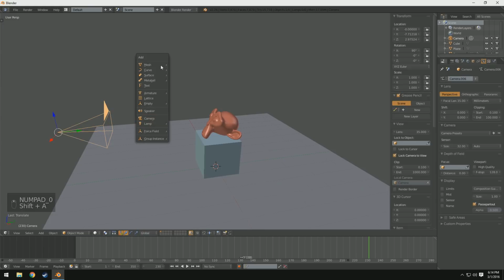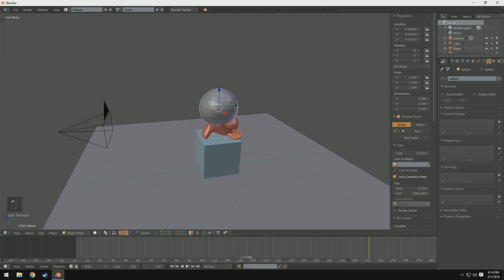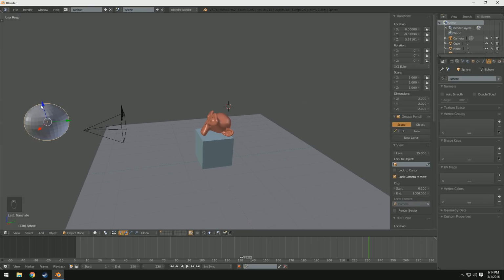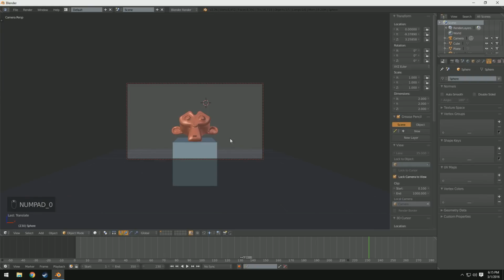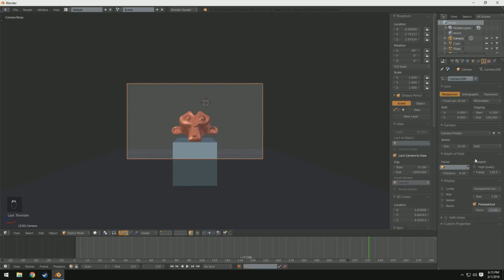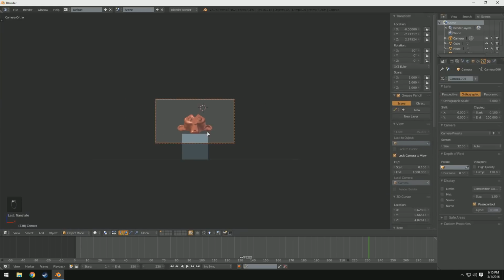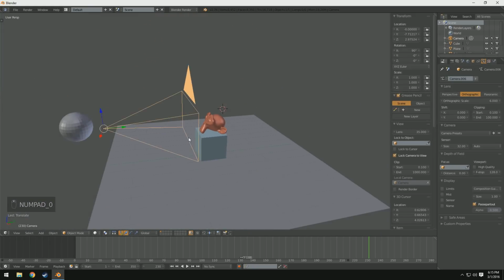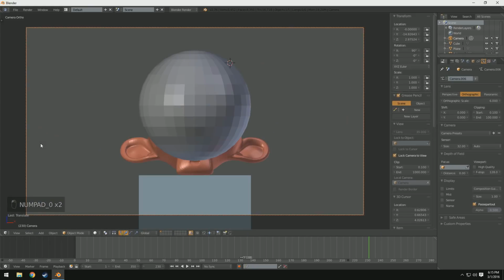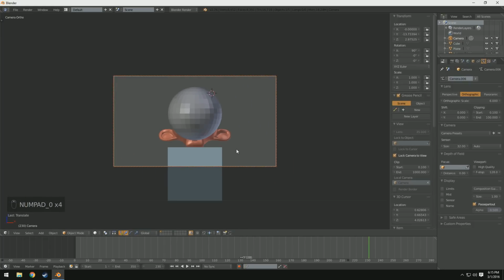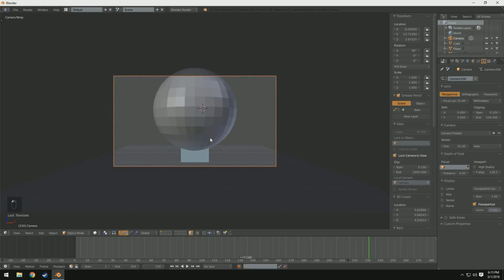And let's say we were to add, let's see here, a UV sphere. We'll add that behind the camera. I'll notice when we're in a perspective view here, we can't see the orb at all. But when we switch into orthographic mode, oops, I was wondering where the camera tab was. When we switch into orthographic mode here, oh, actually we can't see it. I don't know why that is. We should be able to see it. Maybe that's because I'm just used to the regular orthographic mode, but you'll notice it basically flattens everything out. It's the equivalent of looking at something from really, really far away with a bunch of zoom, and that's kind of what orthographic mode is.